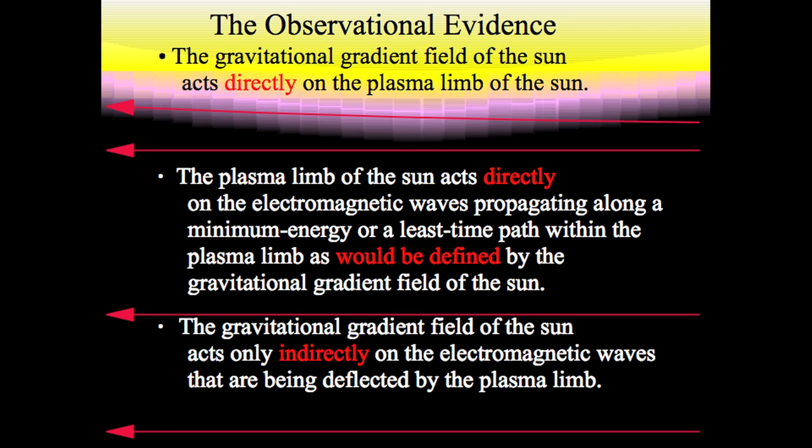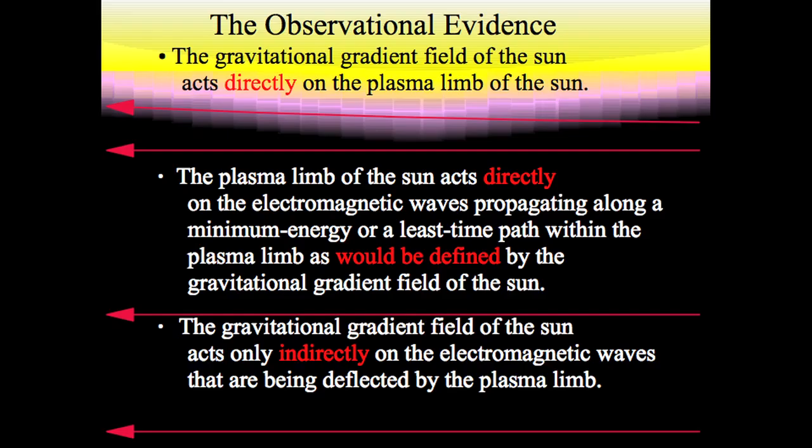And it turns out that that plasma rim is being acted on by the gravitational gradient of the sun. And it has a gravitational profile. And when light propagates through that, or microwaves or whatever waves propagate through it, you can determine the path of the waves propagating through that. And there's a calculation that allows you to get that.